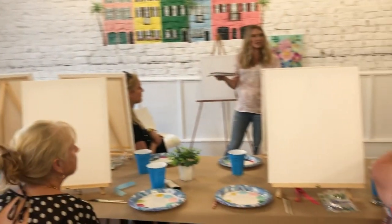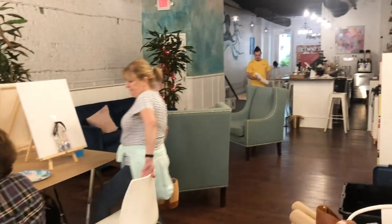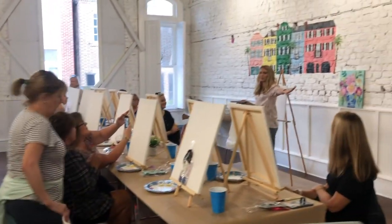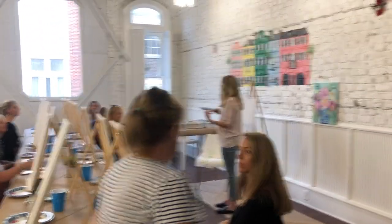Hi. Just grab a spot. There's a few, and there's one on the end here, and then there's a few sprinkled throughout. So this is water-based paint, but it will stain your clothes, so I would say just be careful. If you have like a jacket or a purse that you're like, oh my gosh, I would recommend just putting it off to the side. Whatever I'm wearing is probably going to have paint on it.